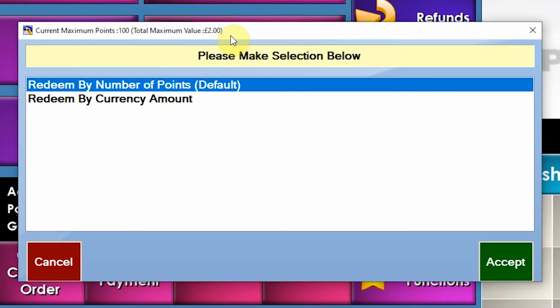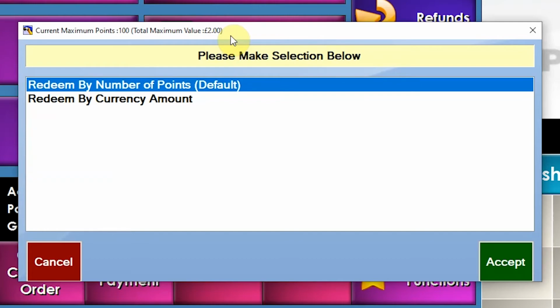So that's a nice, quick, easy way to, if you do any sort of promotion, you put out on Facebook and anything like that, saying everyone come in, all your points that you've got in your system are now worth double or triple or something like that. You turn on that setting for that weekend, they all pour in, and use that as a way to physically get their loyalty back.